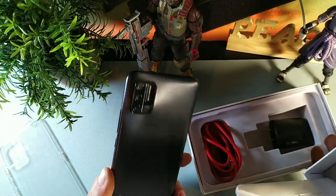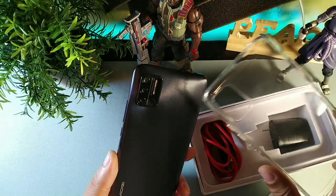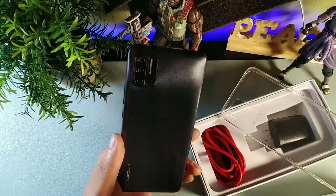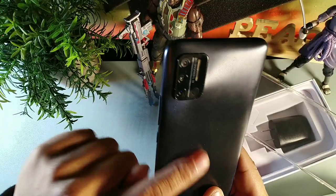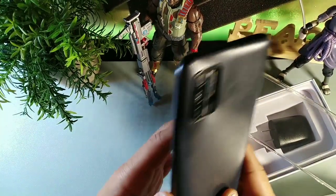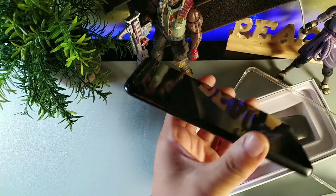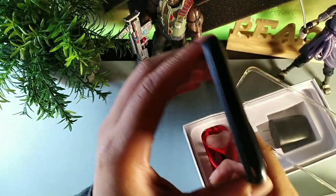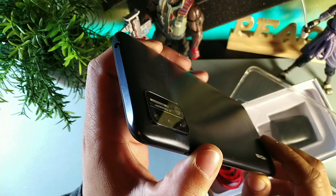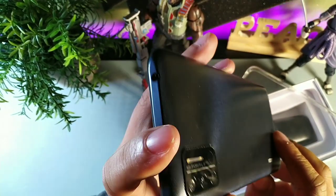You're going to get your SIM remover tool and your jelly case for the smartphone. The finish of this device is really good — it has a vinyl finish, so no fingerprints will be apparent. It has a decent weight to it as well, and an in-cell display. It's going to feel really good when you hold it in the hand. It's got a curved feel to it, and at the top it has a flat design with a sharp feel to it.